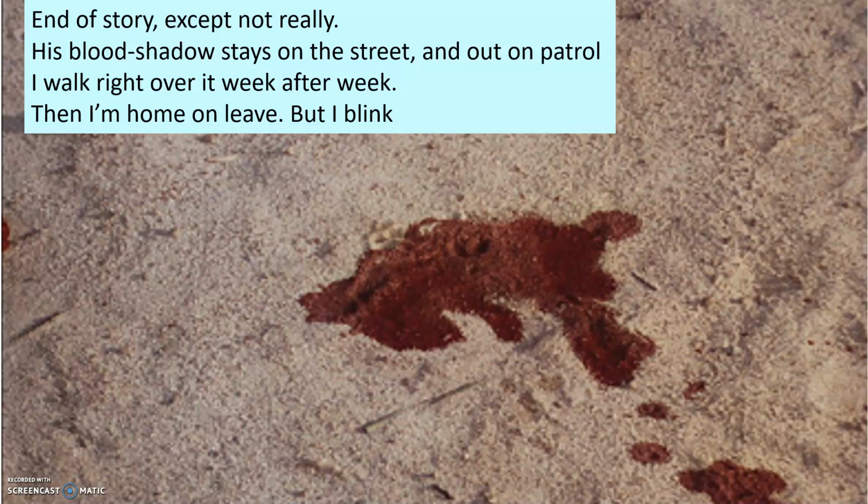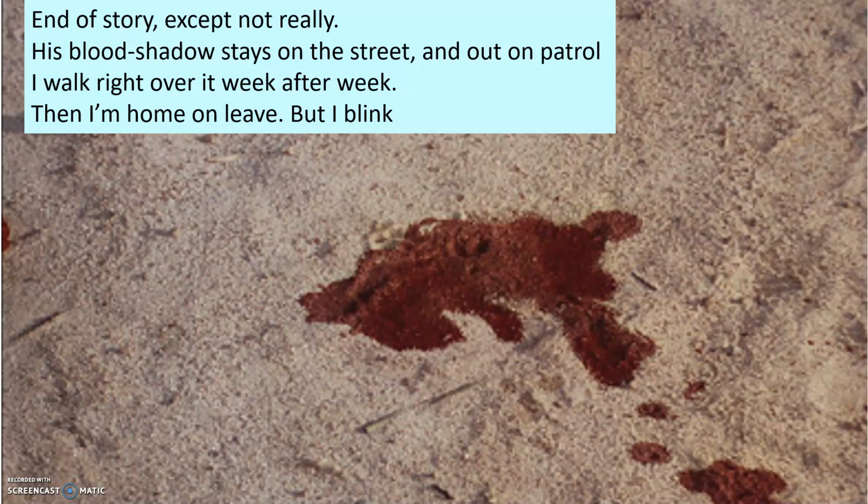Except not really. His blood shadow stays on the street and out on patrol. I walk right over it week after week. Then I'm home on leave, but I blink. And then the stanza continues beneath on the next one. But the fact that there's almost a volta there, V-O-L-T-A. Look that word up. It's almost a shift in the poem where something moves dramatically onto something else.